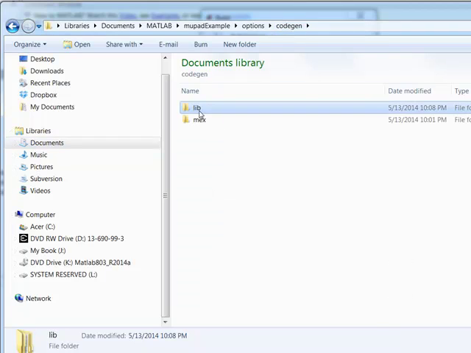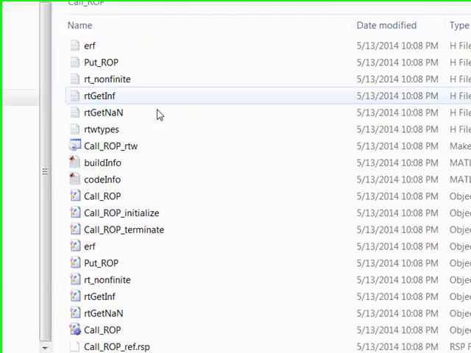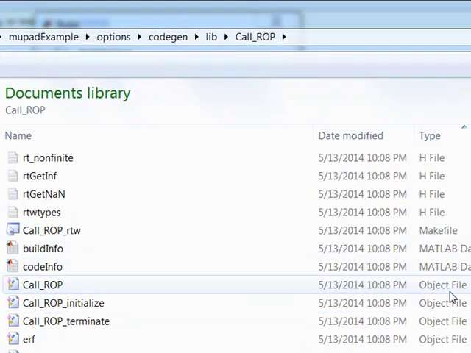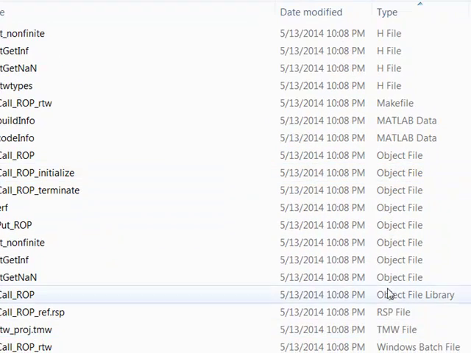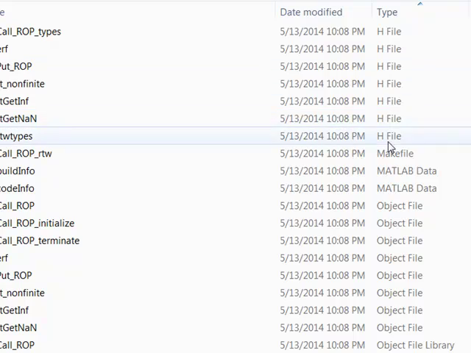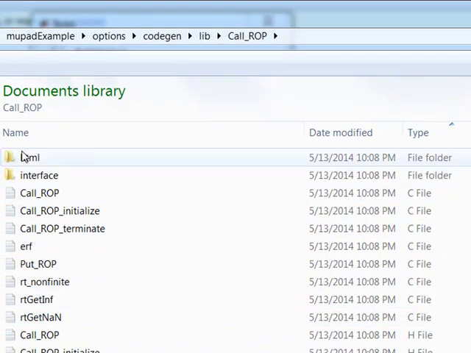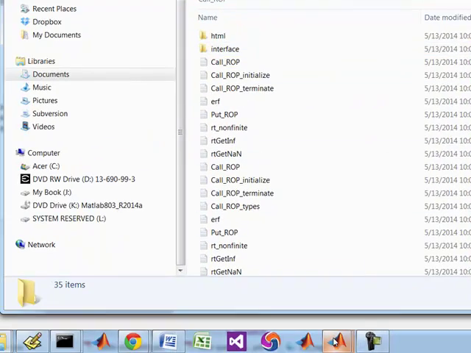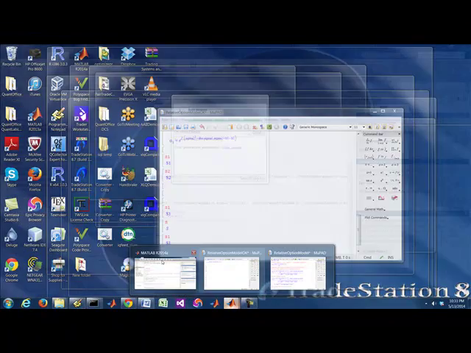So here's the code-generated stuff, and there you go. As I said, you've got your object files for your build within Visual Studio, the header files, C files, and so on. And then I think there was some example code to show you how you can call it as well.